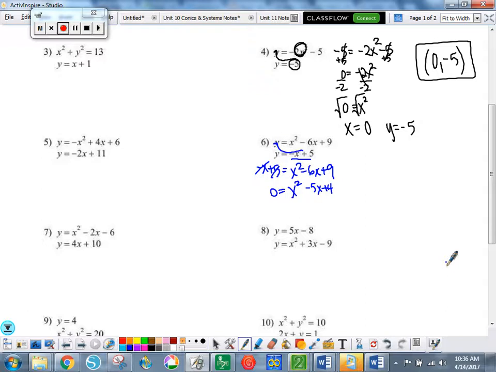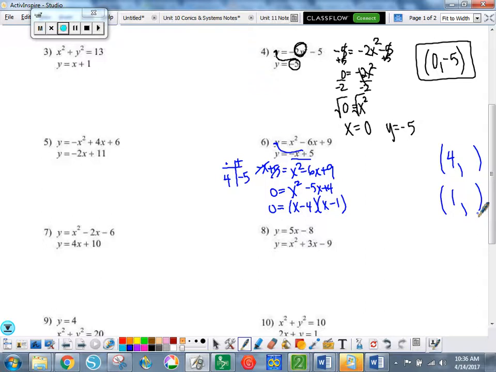Is that okay? Now we try playing the game. Are there two numbers that will multiply to 4 and add to negative 5? Yes. They're both negative. What are they? 4 and 1. So if this is equal to 0, then either, I'm going to start writing it in the ordered pairs, either x equals what? 4, or x equals 1. How do you feel about that so far? So those are the x parts.